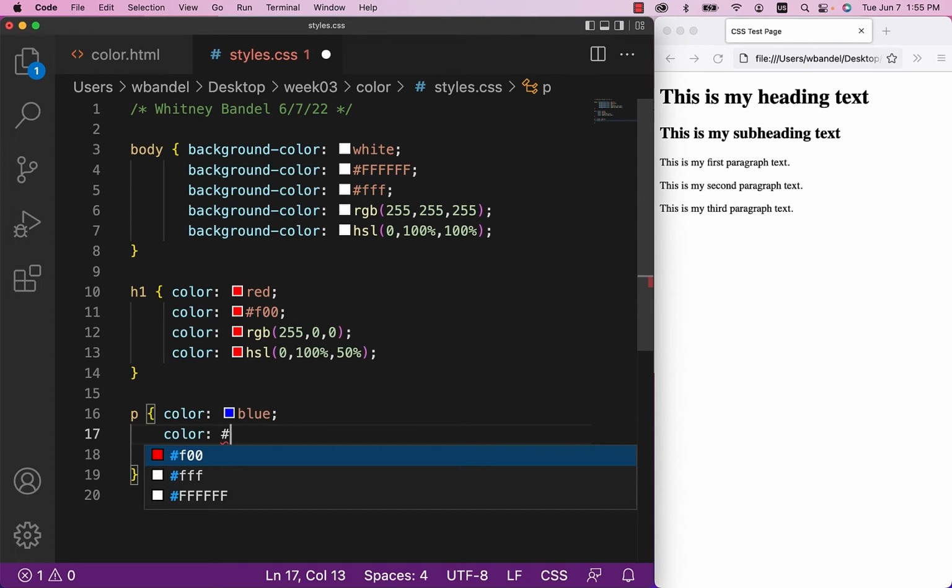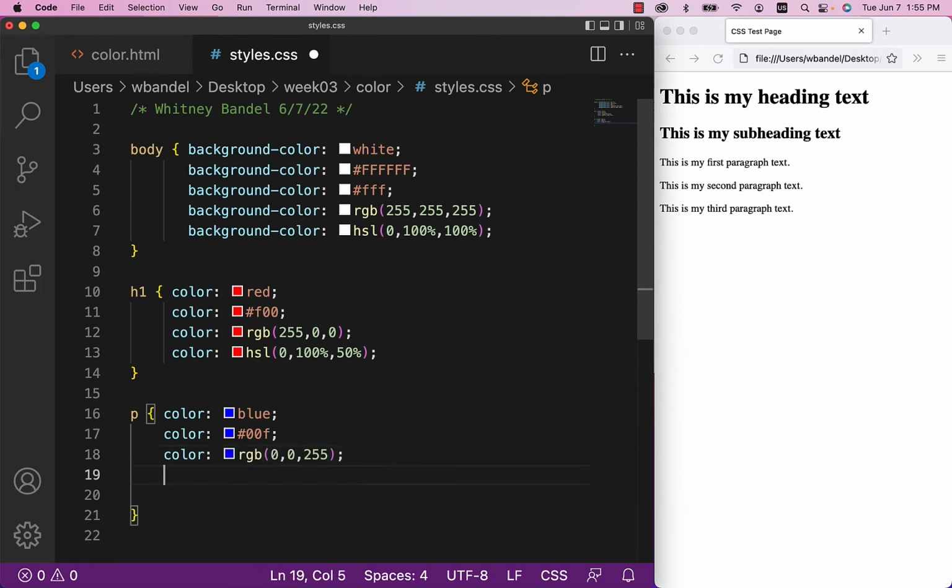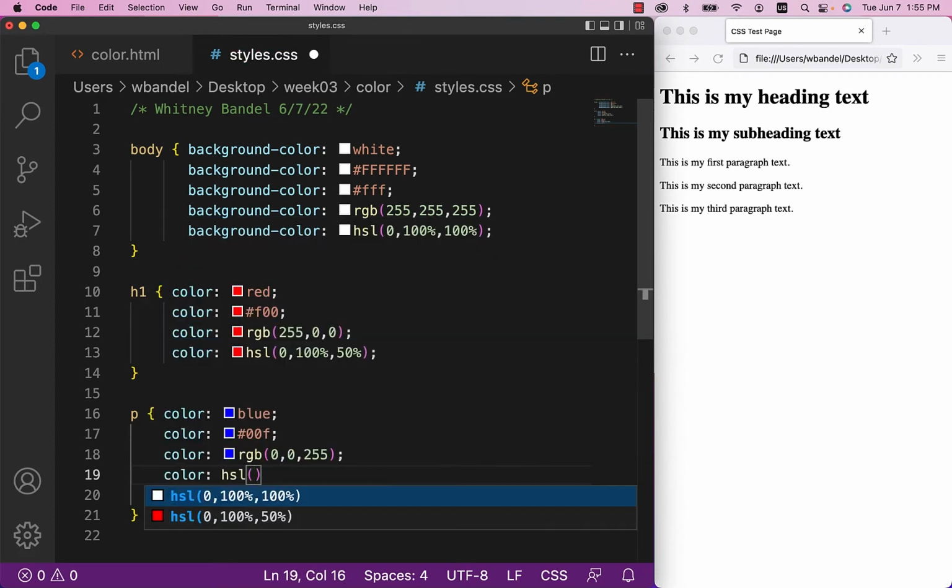This one you could probably guess. So if it goes red, green, blue, it'll be red, green, blue. RGB, red, green, blue. Now, the hues and everything you would probably have to look up on a chart. If I remember right, I want to say it's 200, maybe it's 240. We'll have to come back and take a look.